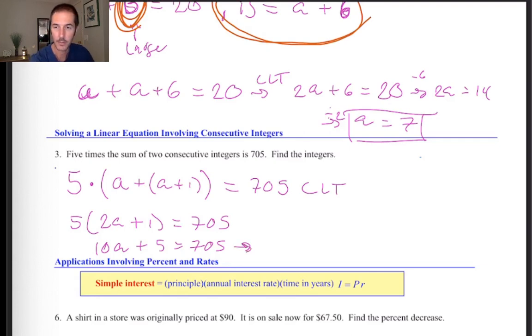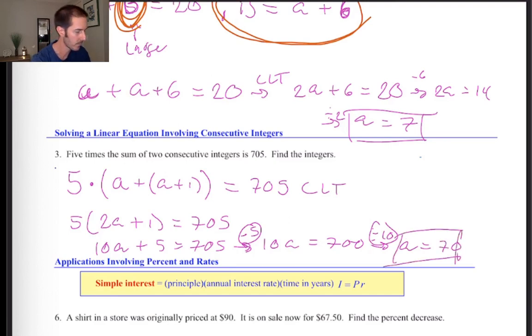And now I'm going to do that. Let's subtract 5 from both sides. We're left with 10a equals 700. If you want to put a little note that we subtracted 5 from both sides, and then we'll keep going, dividing both sides by 10 to get a final answer of a equals 70. Oh, and Google thinks I'm talking to it. I don't know why a equals 70 sounded like a Google command. Anyway, there's your final answer. Another conditional statement, right? The truth of this equation is conditioned upon a equaling 70.